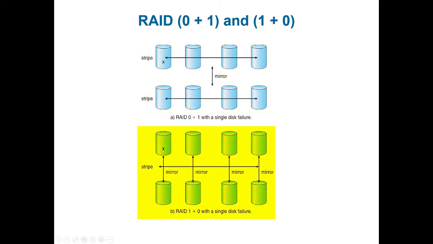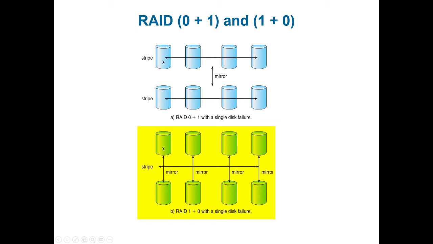In diagram B, the same 8 disks are divided into 4 sets of 2, each of which is mirrored, and then the file system is striped across the 4 sets of mirrored disks. If a single disk fails, then that mirror set is reduced to a single disk, but the system rolls on, and the other 3 mirror sets continue mirroring. Now if a second disk fails, then another one of the mirror sets is reduced to a single disk, but the system can continue without data loss.